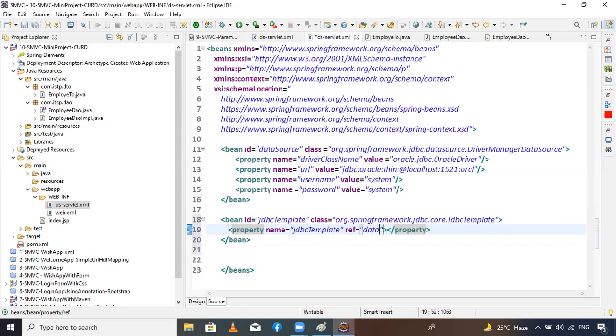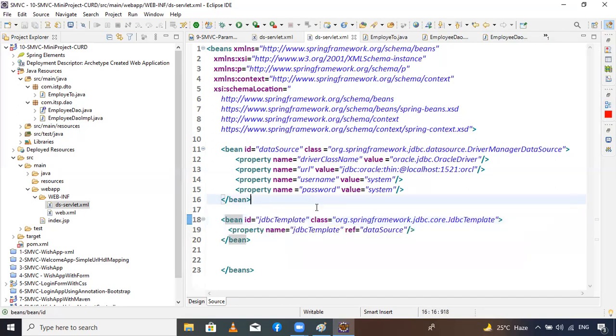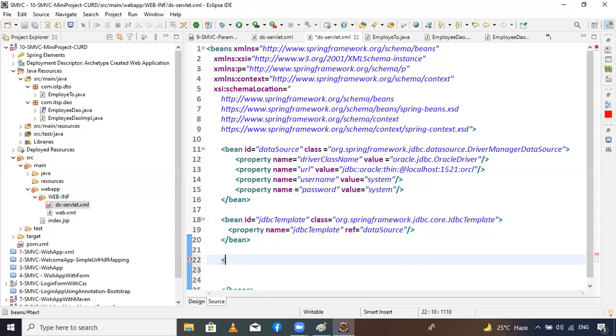So the data source is injected inside the JdbcTemplate.